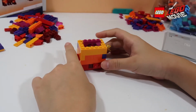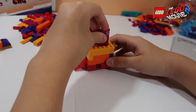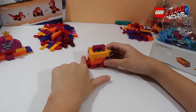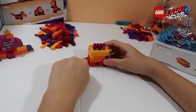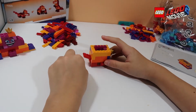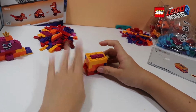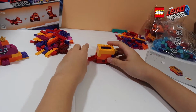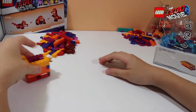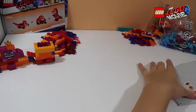Okay guys, I'm gonna make her try and go high. She is gonna fly out of the toaster in 3, 2, 1. Fail. Fail. Yay, she's out. Anyways, guys, it's time to do bag number 2.